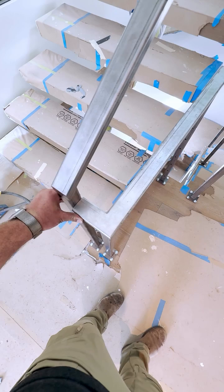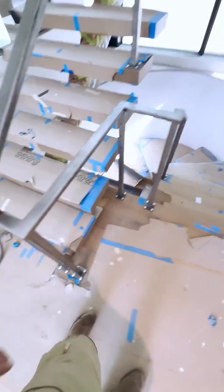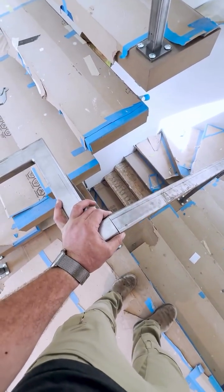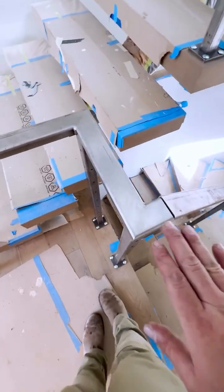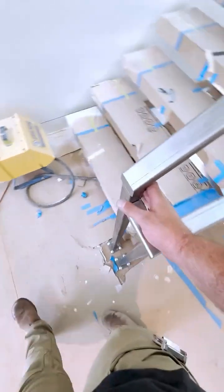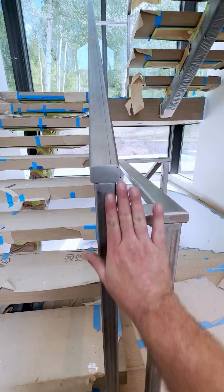There's a big difference on this job and that's that I haven't done any welds in the field at all. There's still some joints that have to be welded and finished in the field but very few — like a couple — and on a set of stairs like this that's pretty rare. It's because of that Leica laser and Speed Template software, and this is the first really large job that I came out and used it on.